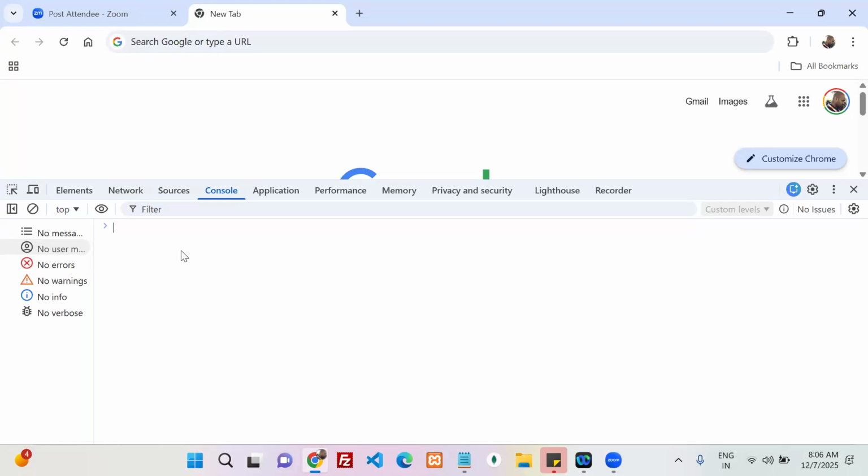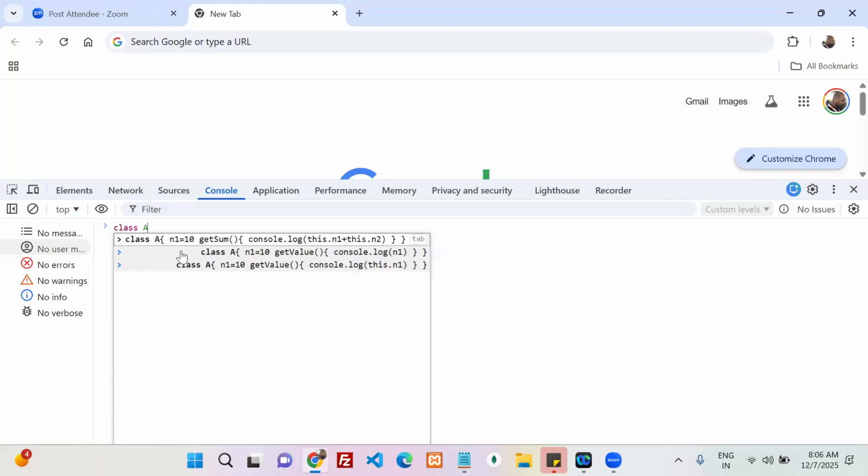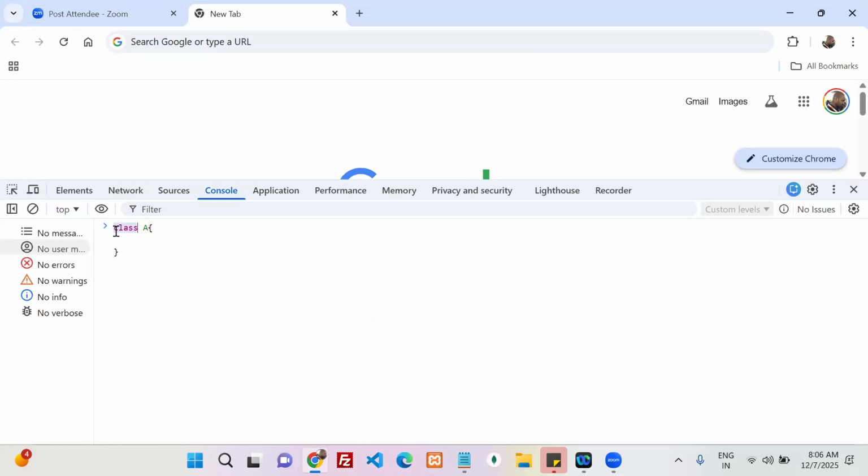So far, by using prototype, one time in one statement, only one member is inherited. Yes or no? For example, I have a class A. Next, I have one more class B. Here, I have n1 equals 10, n2 equals 20, and a find sum method.